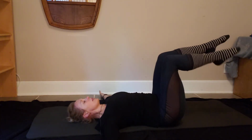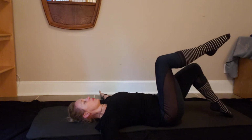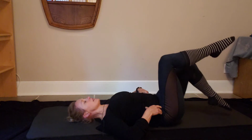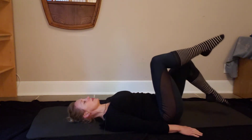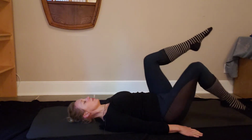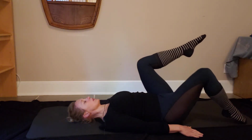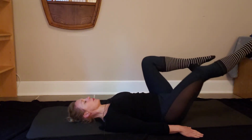Pause here. You're going to let one foot tap, bring it back up, and the other. Good. Now finding a neutral spine with this is kind of challenging. You can always imprint, if your back feels better with an imprint. Now we're going to send one leg out, bring it back in, and the other out.